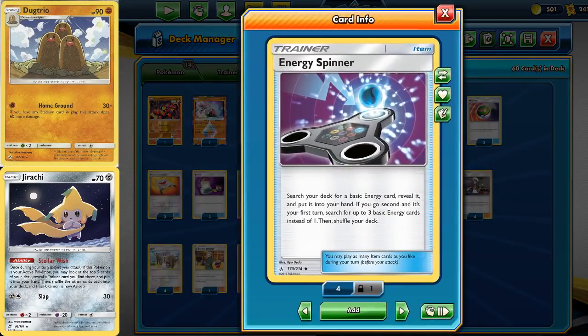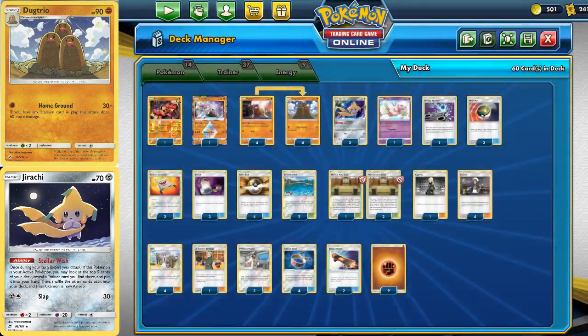We've got 1 copy of Energy Spinner. We're going to be able to use this card to find basic energy, and if we're lucky enough to go second and have it in our hand on our first turn, then we can get 3 basic instead of 1. But obviously, just the ability to search for that 1 energy card is pretty good. I don't think it would really matter too much if it had that additional effect of getting extra basic energy. We're not often going to need that many basic energy in our hand, but it's mainly just there to give us a chance of finding an energy with a Jirachi. Yeah, it's going to be a pretty good option.